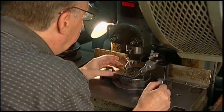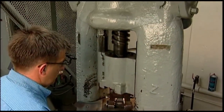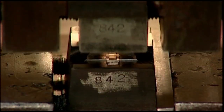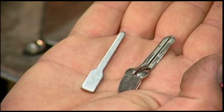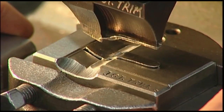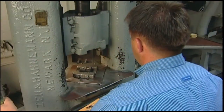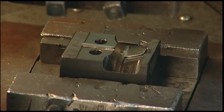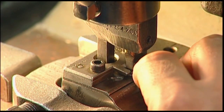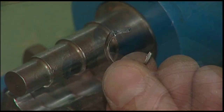Jabel shanks are formed through an equally involved process. Beginning as a blank, they are pressed through a series of dies to achieve the desired shape and thickness. The shanks must be heat treated throughout the process and excess metal must be trimmed away. All of the finished elements of the piece now make their way to a jeweler for assembly.